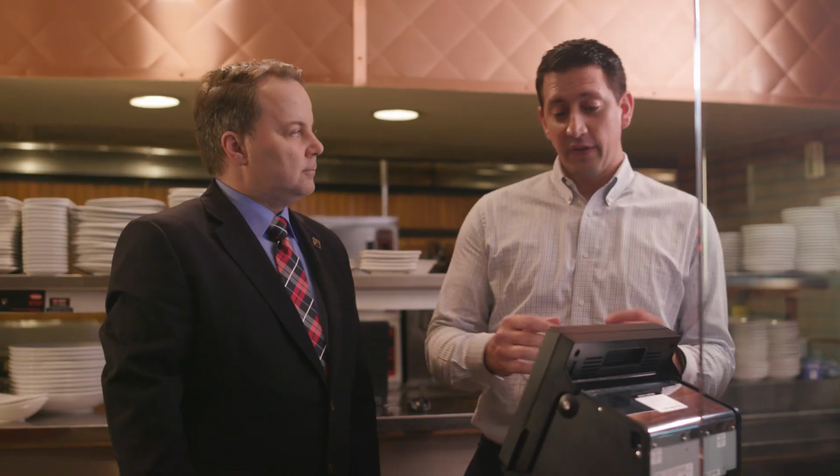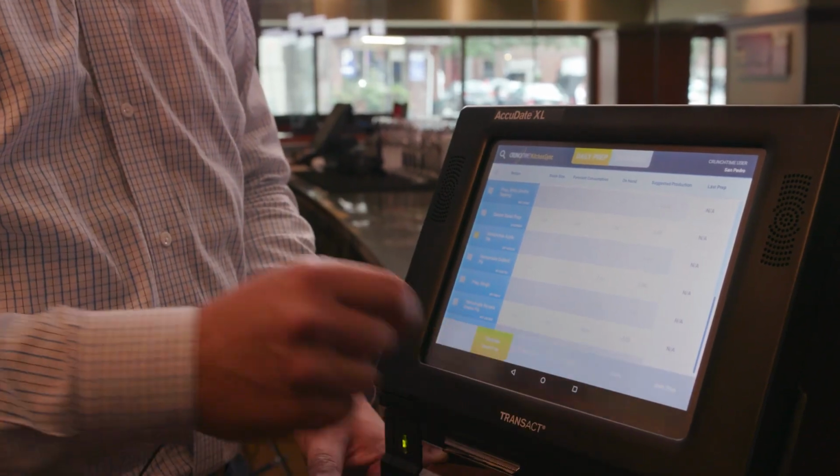That's awesome. So this is Kitchen Sink. This will be stationed in your prep area where somebody will be able to go in and interact with all of the items available for prep via this interface right here. And as soon as you finalize your prep for the day, all of those components that were used to build those recipes are depleted from your active inventory. Awesome, that's great. It really is great.